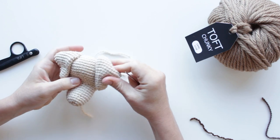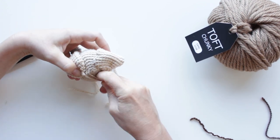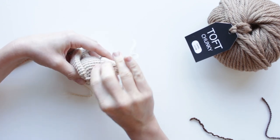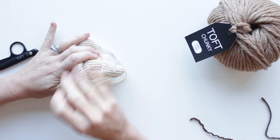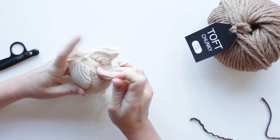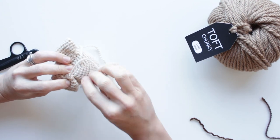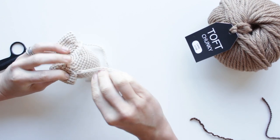Put that into position, down the back. Ordinarily the recommended order of sewing up is that you would have already sewn the head onto the body, so you'll have something else to line up to make sure your ears are symmetrical. I'm just sewing the ears onto the head here because I haven't had a chance to make her body yet — that's next on the list. Finish that through, down, and do the bottom in the same way. As I always say with all sewing up, just take a little bit more time. Sewing up does take a while — it usually takes me at least half an hour to do a dog, because you have so many more stitches when sewing on the ears like this.